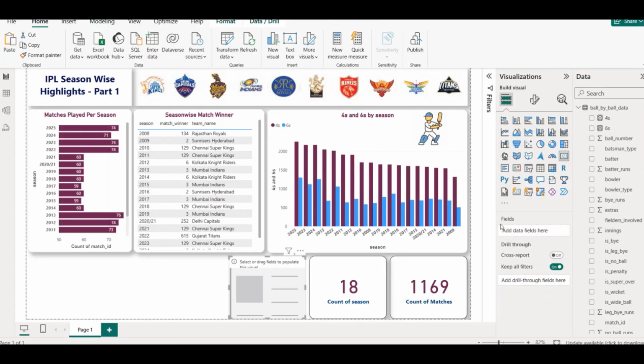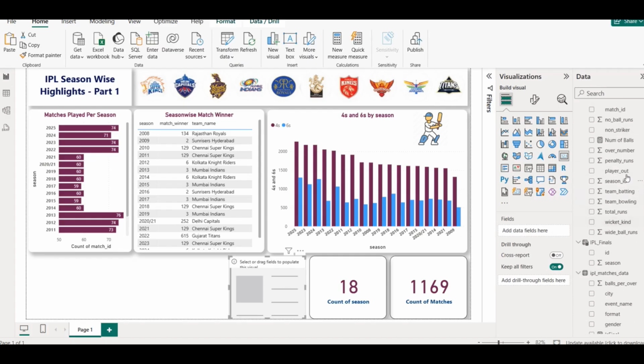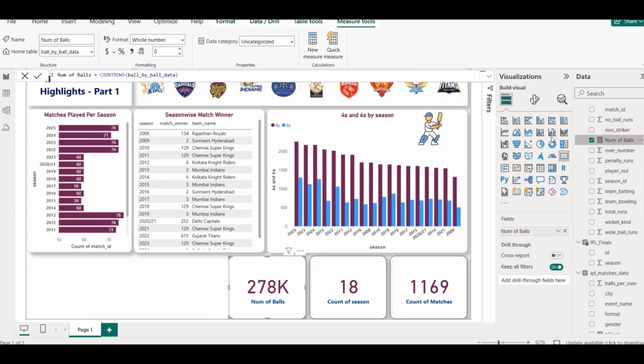So number of balls, if we check this, you can see number of balls bowled. And if you want to find overs, I'm doing a very simple calculation, like we can say number of overs, or this will be used later. So we will create a new measure, number of overs, and we will just divide it by 6.